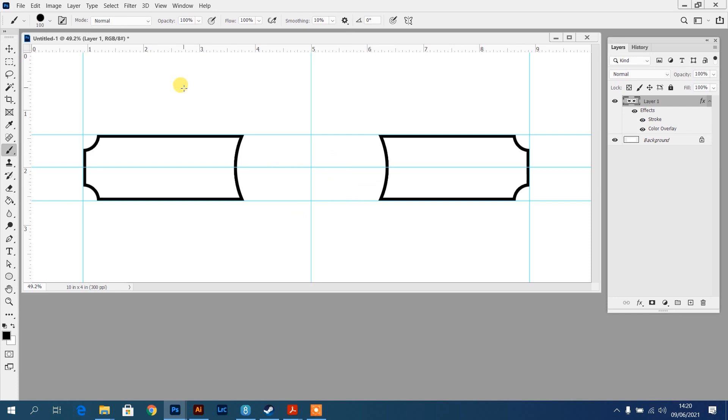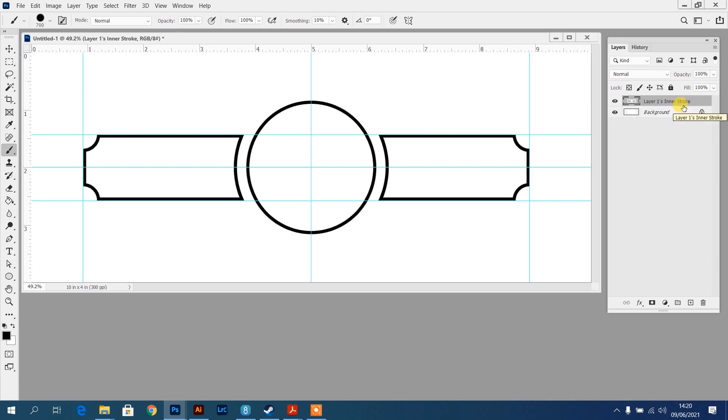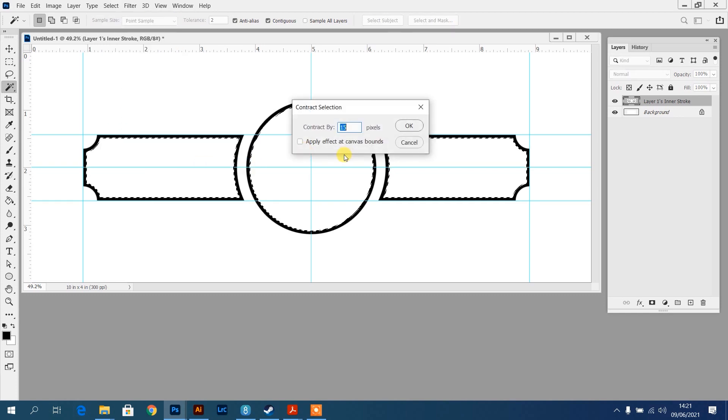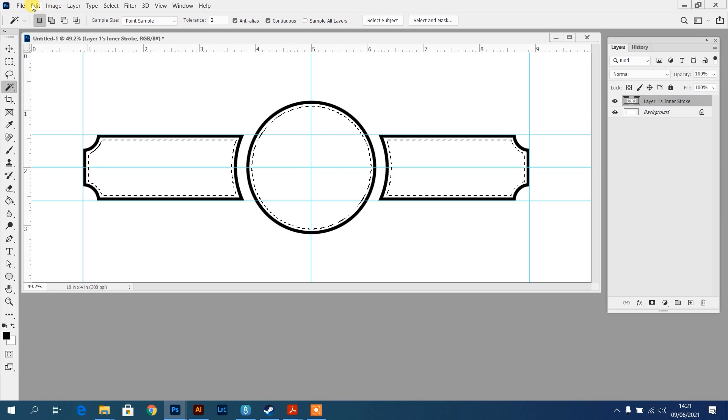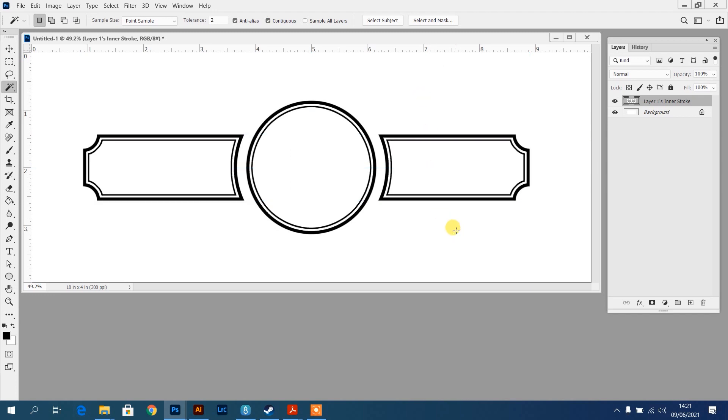If you want this to be a plaque with an emblem in the middle, take the eraser right up and click in the center to remove that area. Now to add something on the same layer, press B for the brush. Press Caps Lock to judge the size, place a circle element, press Caps Lock again, click to place it. Because it's on the same layer it gets the same layer effects. Then create the layers, select them all, Ctrl+E to merge, use the magic wand, shift-select all areas, and Modify, Contract - maybe 10 pixels this time. Then Edit, Stroke with a slightly smaller value like 7 pixels.